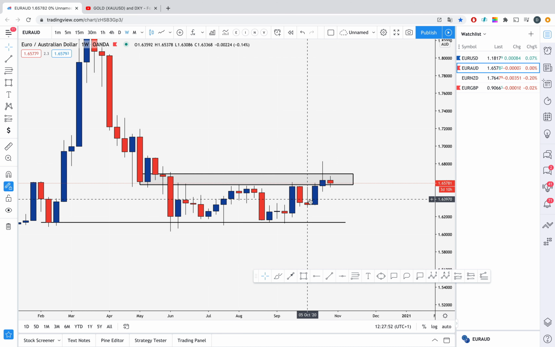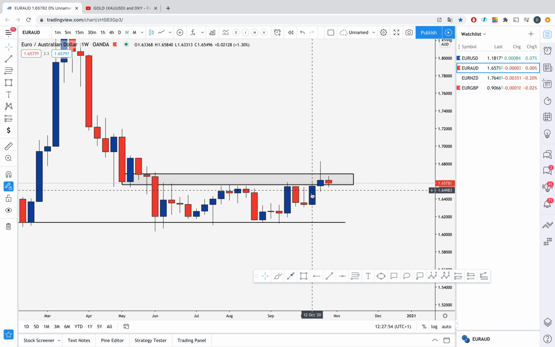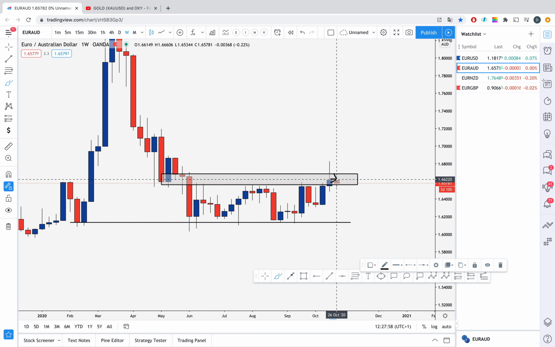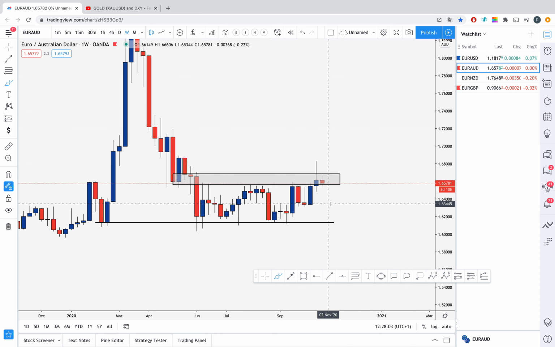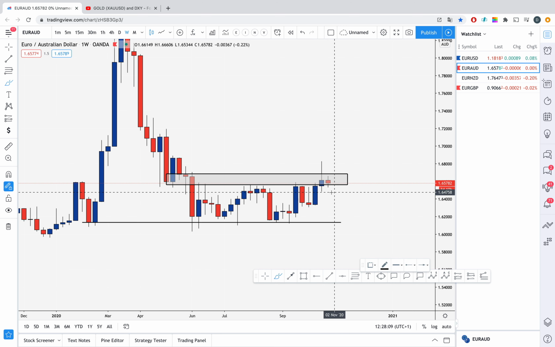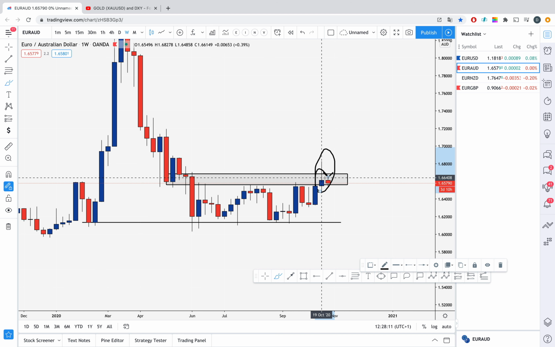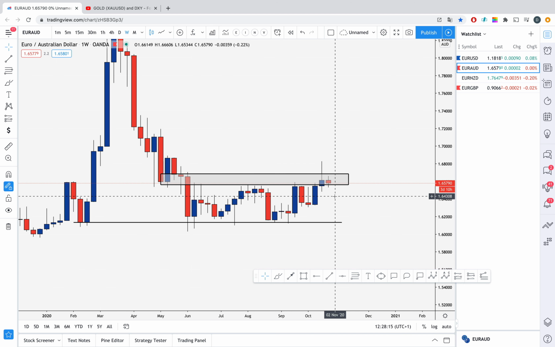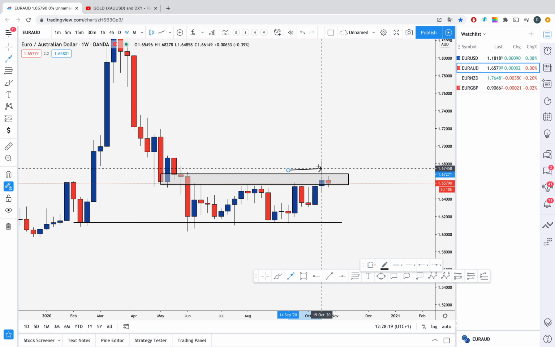Now, this thing over here looks like a fake breakout right now. So most of the traders are going to look right now for a short setup. And I'm going to tell you right now in this video why this is a super bad idea to do. Because those candles, so this pin bar over here that we can identify, are pin bars which are about to fill in the wicks. So you can see this big wick over here.